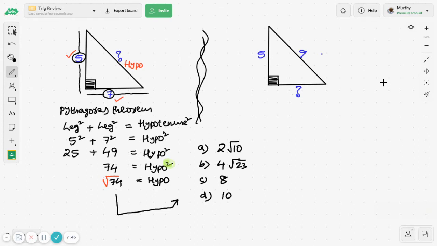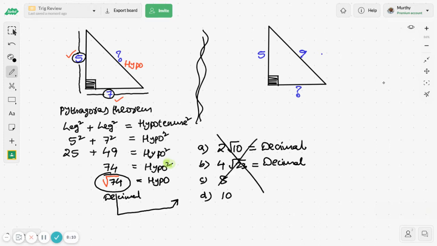In such a case, what I have to do is convert them into decimals. Please convert this one into decimals using your calculator, and also convert this value into decimals, and check which of them is going to match. Anyhow, I know that these values are not correct. Just randomly I have taken some numbers. Okay, you may try converting them into decimals and then check which is matching.